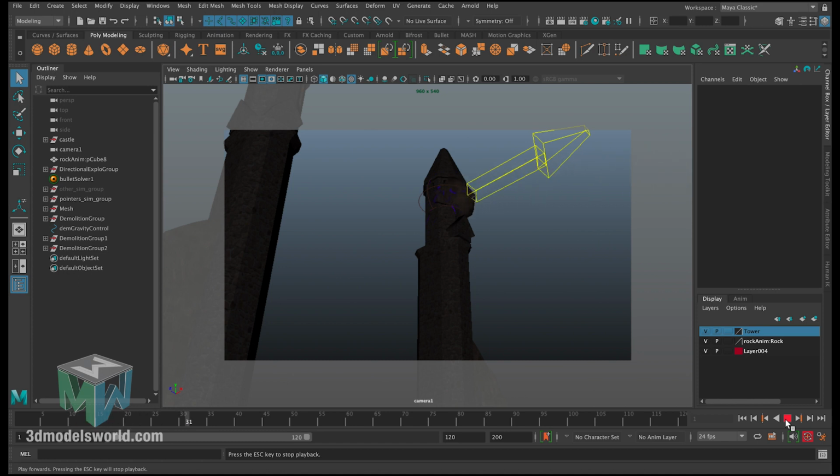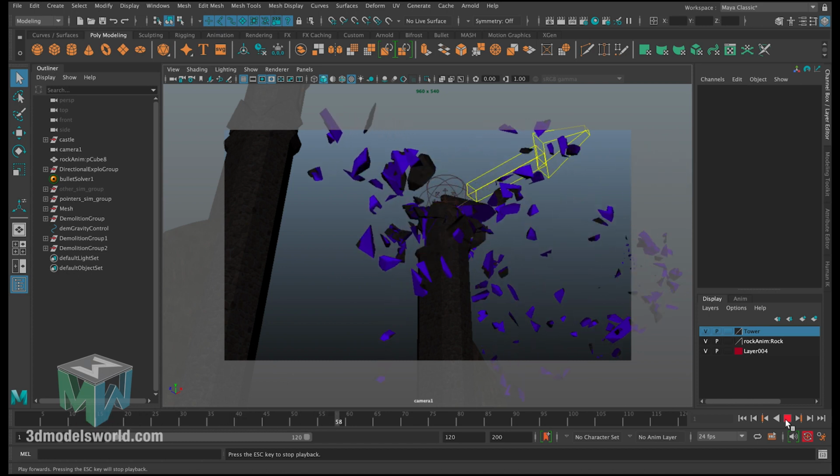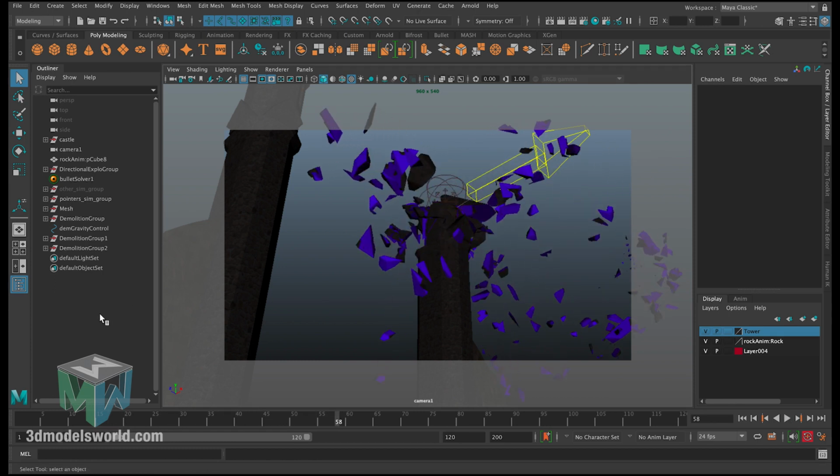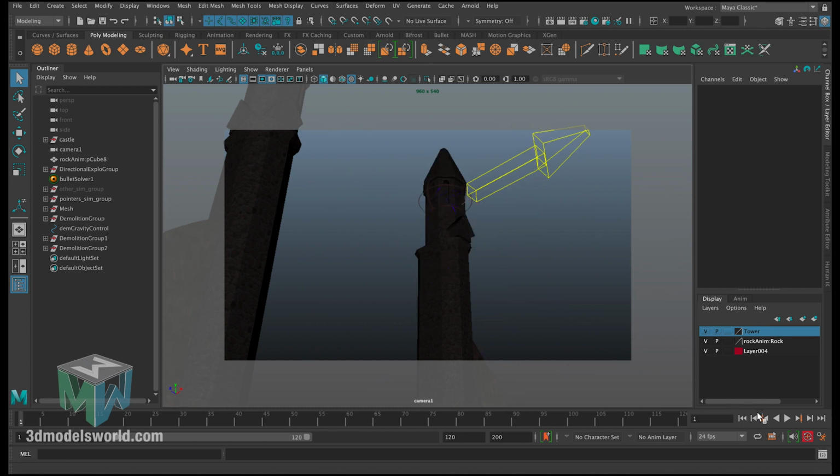That's the great thing with using the xShatter plugin, is you can control everything how you want. You're not really bound by the dynamics in terms of them controlling how things are going to be. You control when it starts, how things are going to go, all that kind of stuff. That's really very flexible.